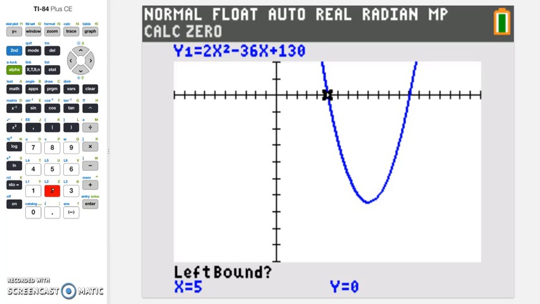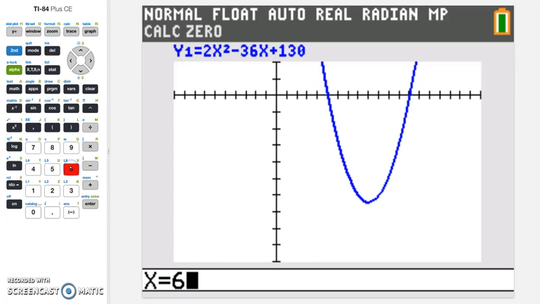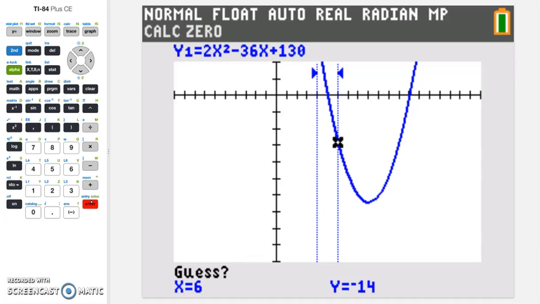And notice that it lands around, or in this case on, my left zero. And then at the bottom it says Left bound. That means I need to pick an x value smaller than my predicted x-intercept. I predict the x-intercept to be 5, so I'm going to type in 4, and then hit enter. Notice on my screen I get this line that's to the left of that x-intercept. Again, I predict my x-intercept to be 5, so Right bound means pick an x value bigger than 5. I'll pick 6, and then enter. And then I get this other line that is to the right of my x-intercept.